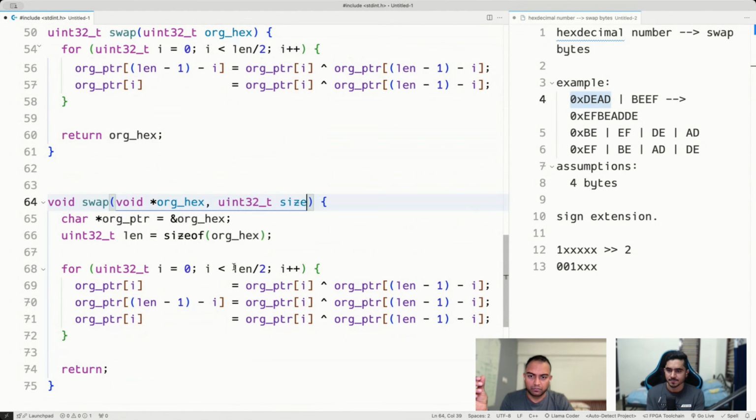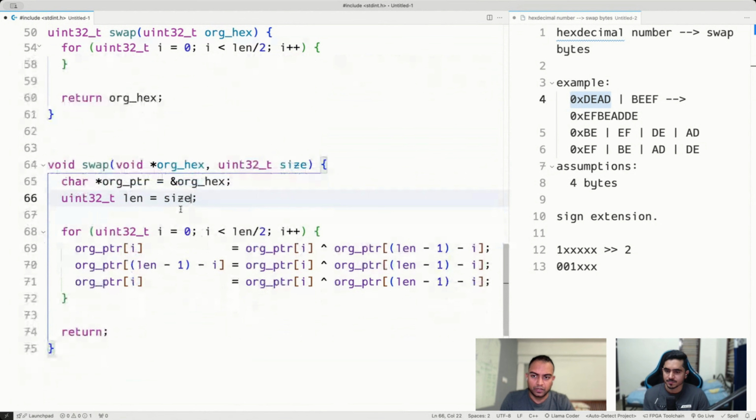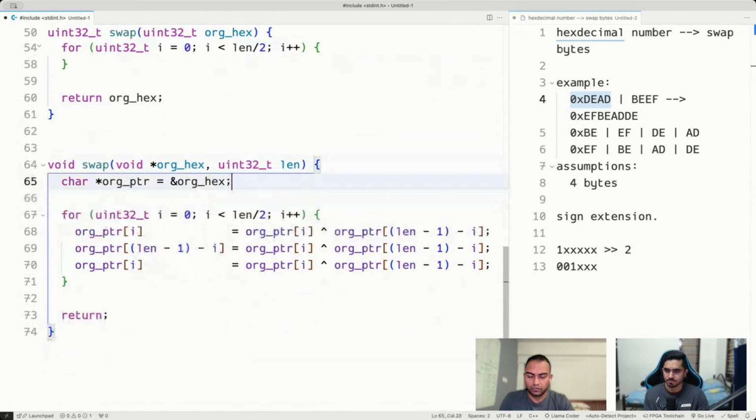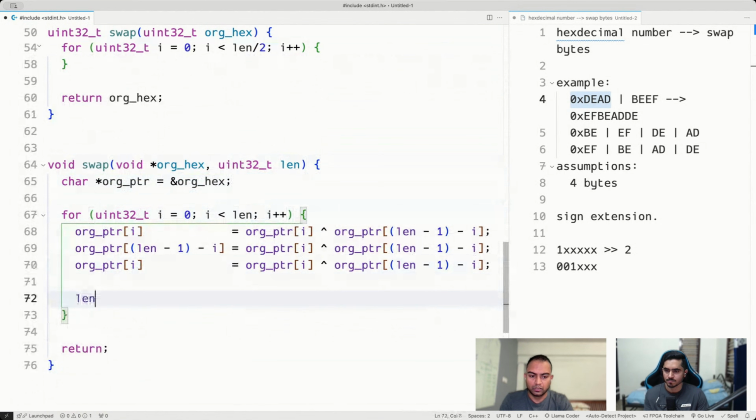And something here would change. The length would start off as size. Actually, I can make this as length, and we can get rid of this. But now what I can do is I can say length divide equals 2.